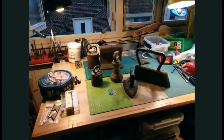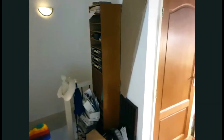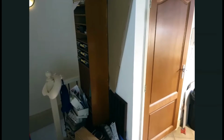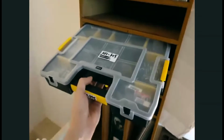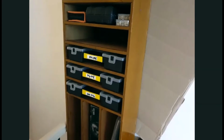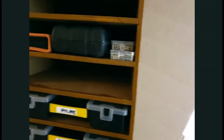And what woodworking projects are you working on? So the latest, I think I have it here. By the way, that's another catch from a thrift store, this cabinet, and I bought it for something like 25 euros. When I bought it, I didn't even know where I would place it and what would fit in it. And then I came home and I have all these boxes for screws, and it fits perfectly. Maybe it even was built for that, because it's a very simple plywood cabinet, and I was so happy it fits.